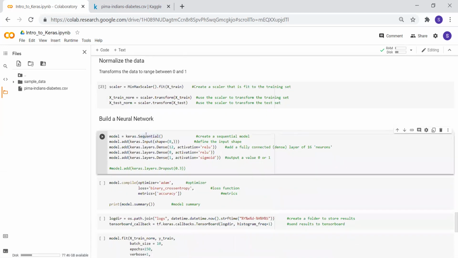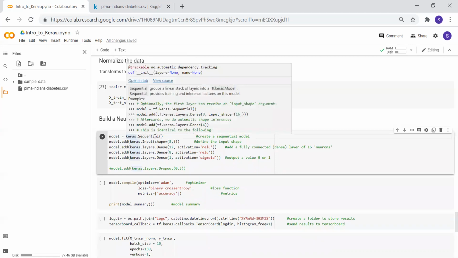Okay, now we get to actually make a neural network. And this uses Keras. So first thing we need to do is, usually we call it a model. You'll hear that word a lot in machine learning, model. You don't have to call it a model, but that's the convention. So we'll make a model and make that equal to a sequential model. Sequential model just means that it'll go through each layer sequentially. And we're bringing that in from Keras, so keras.sequential.